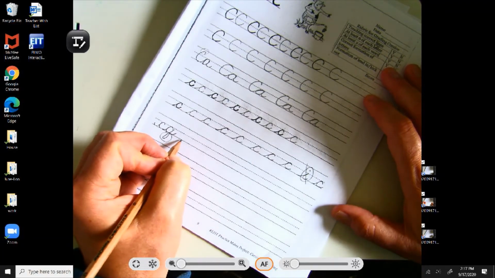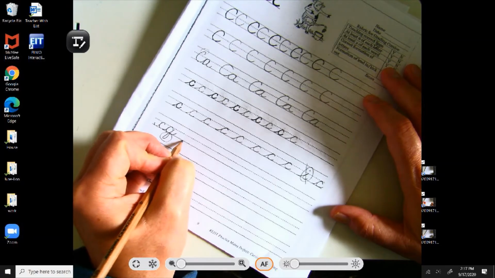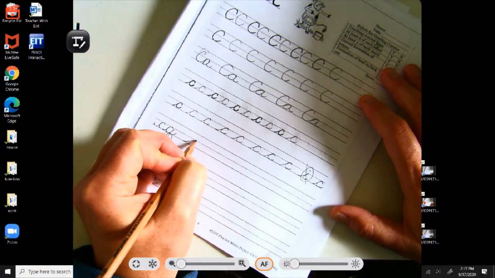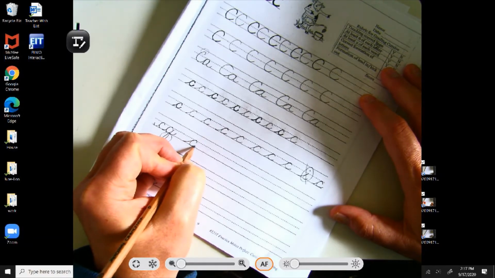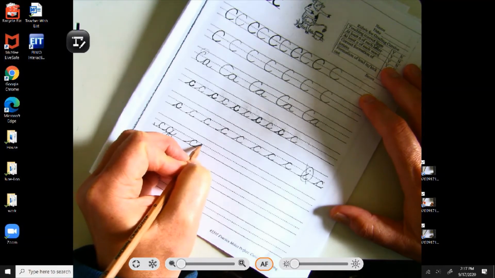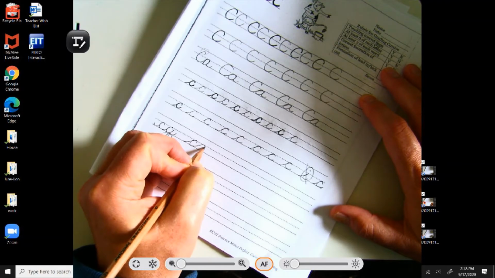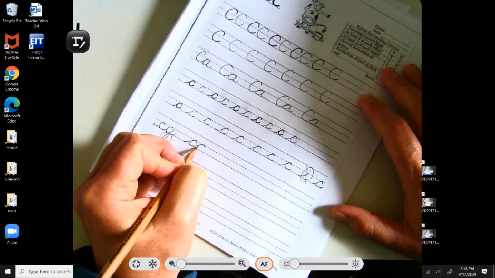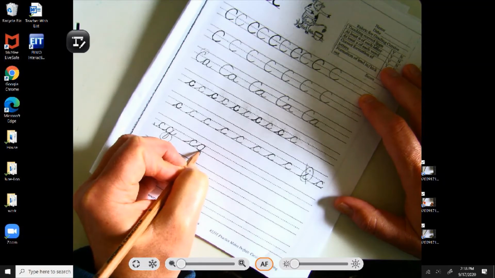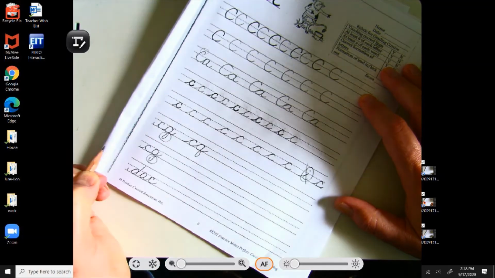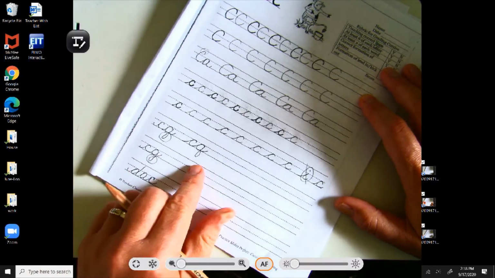Watch me do one, please. I'm starting at the baseline. Up and over. Swing back around to the baseline. Kick out tail becomes the up and over of the Q. Swing back around. Baseline. Up to the middle dotted line. Drop below the baseline. And now remember, everyone, it's a Q, so backward loop to the baseline. Kick out tail. So make sure you do at least 2 of those.